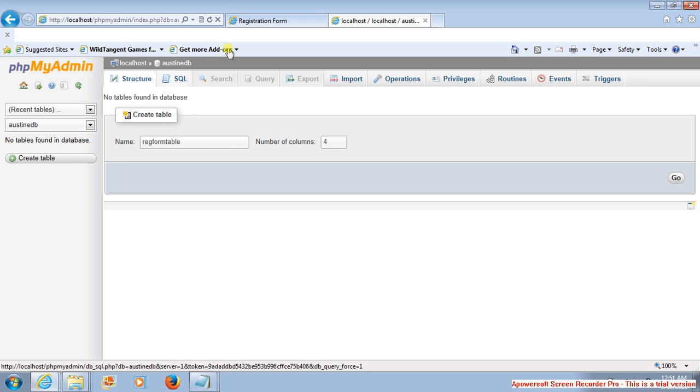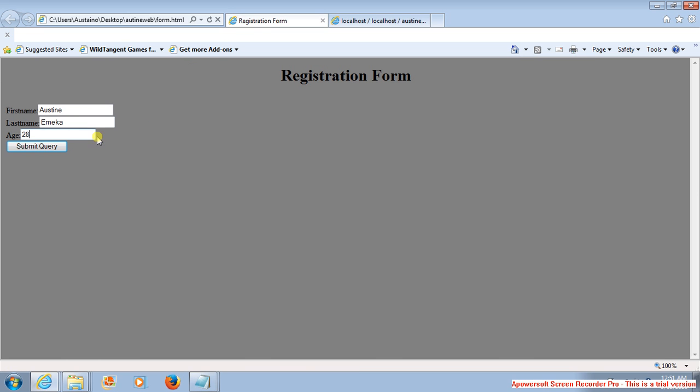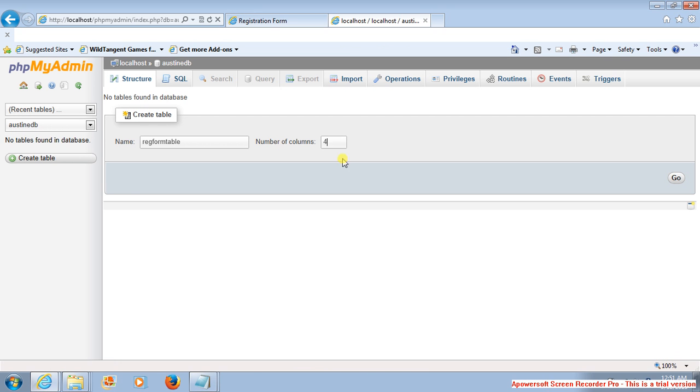So depending on the number of fields that you have in your registration or any form, just add 1, which we'll be using for the ID, which is the primary key. So if you're having only 3 fields, make sure you write 4 here. If you're having 6, make sure you write 7 here. So once you do that, just say go, so that your table can be created.